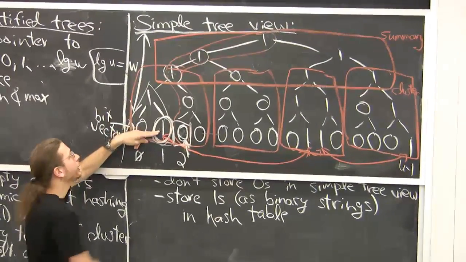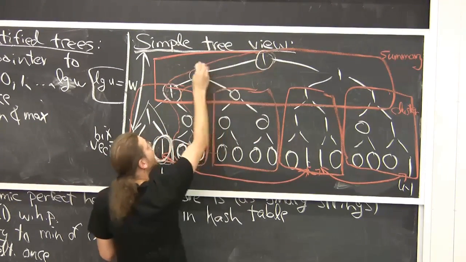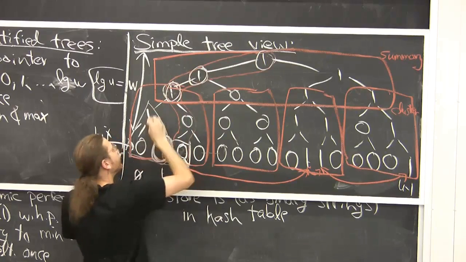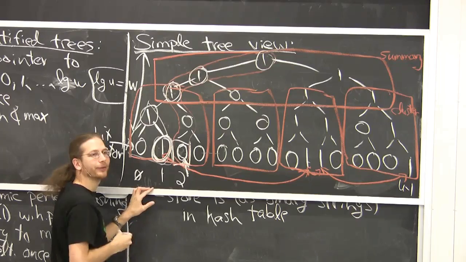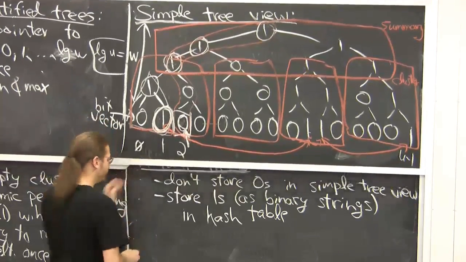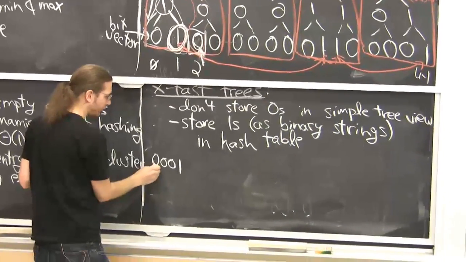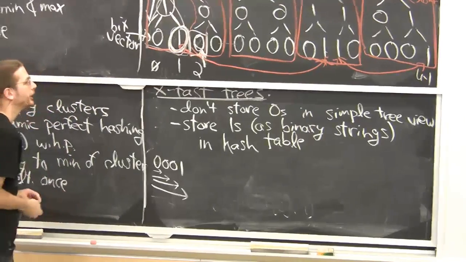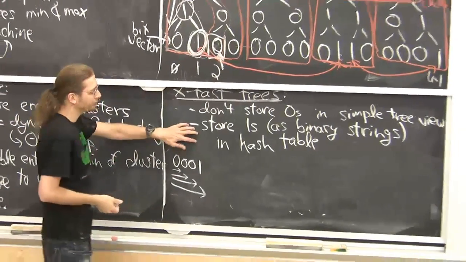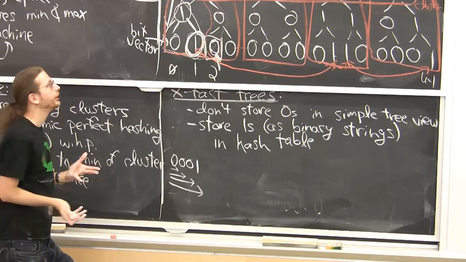This was item 1, and so I want to store this one, which is the empty string, this one which is 0, this one which is 0, 0, this one which is 0, 0, 0, this one which is 0, 0, 0, 1. So I take 0, 0, 0, 1, which is the item I want to store, and all these prefixes are also items I want to store. And for this really to make sense, you also need the length of the string. Strings of different lengths should be in different worlds.